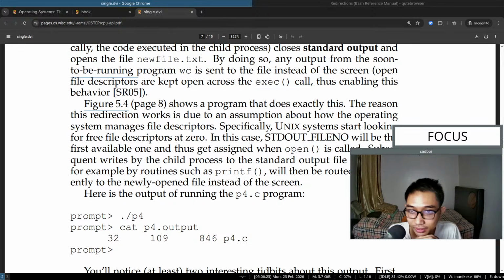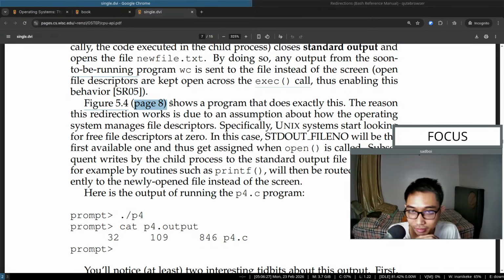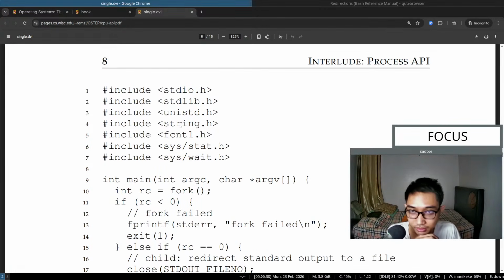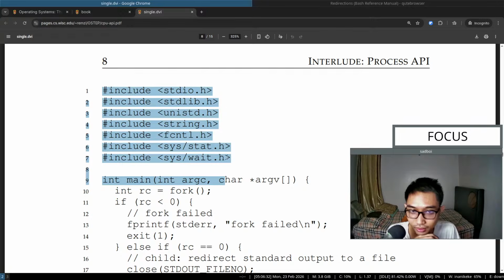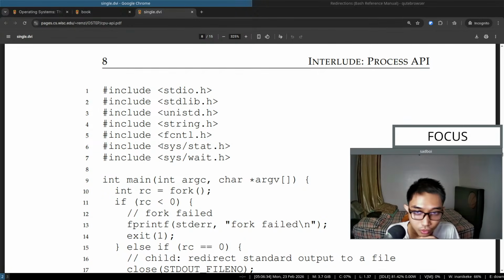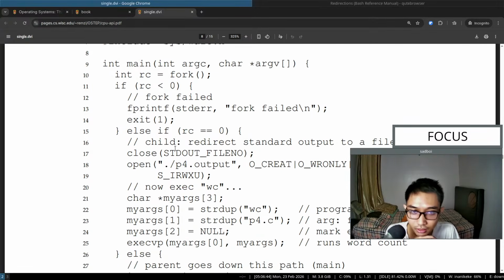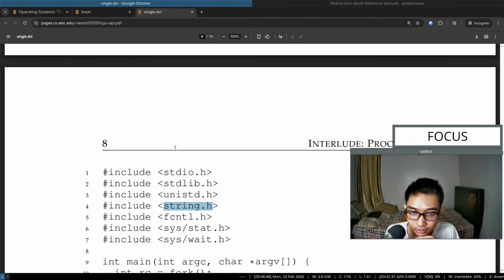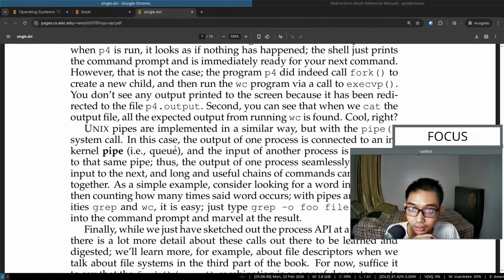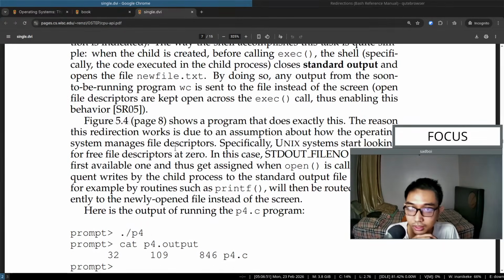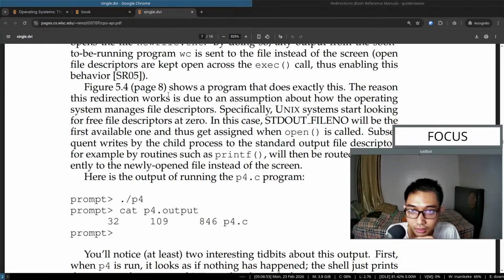Figure 5.4, page 8. Okay, this one, right? Oh, we are adding a new header file. Okay. And let me read this first.